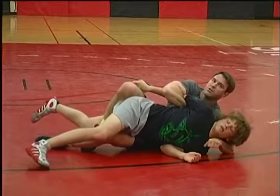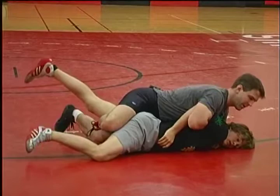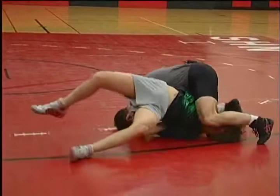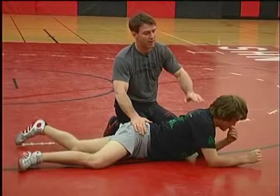You know, he's going to fight you, but what happens, especially in college, now I'm getting riding time the whole time. If I want to from here, if he posts out with the other arm so I can't bring you back, boom, there's my double bar. So you can adjust off it. But the key is you're controlling his hip so much, you've already got his hip locked down. Now he's really in a desperation move.